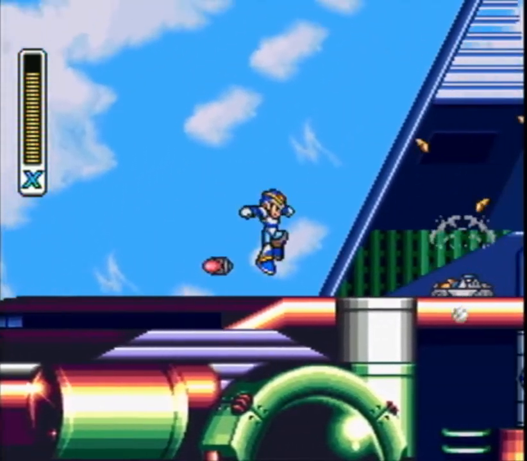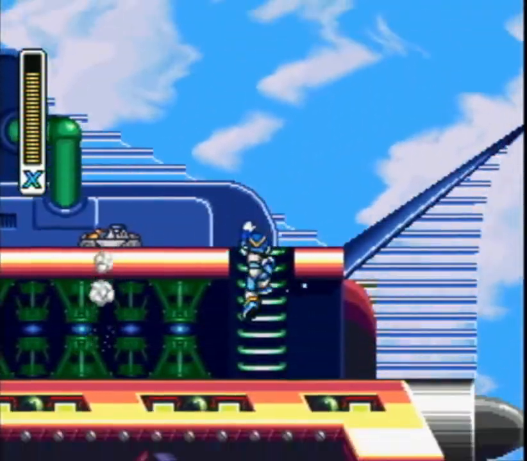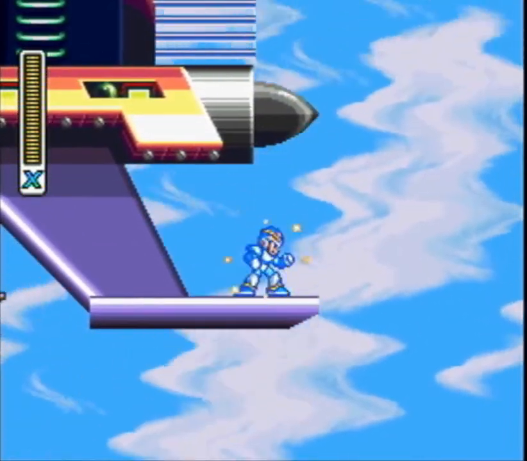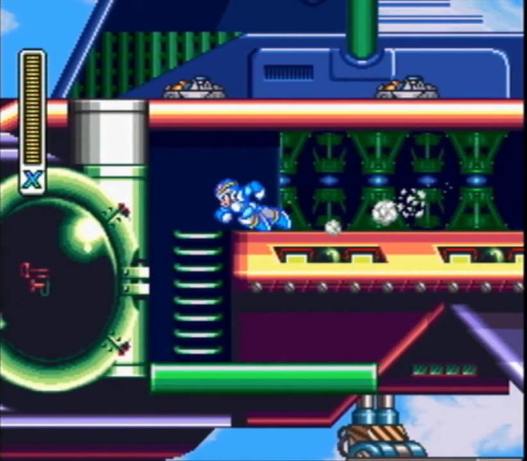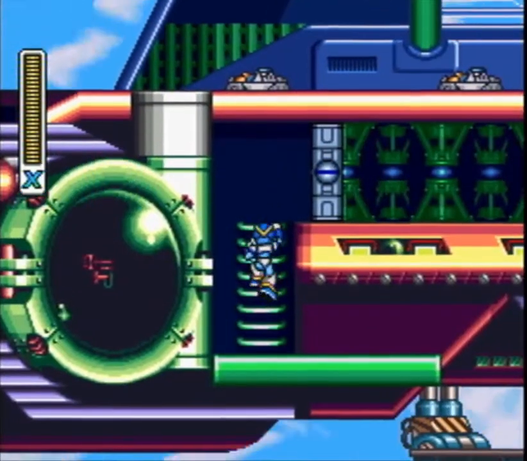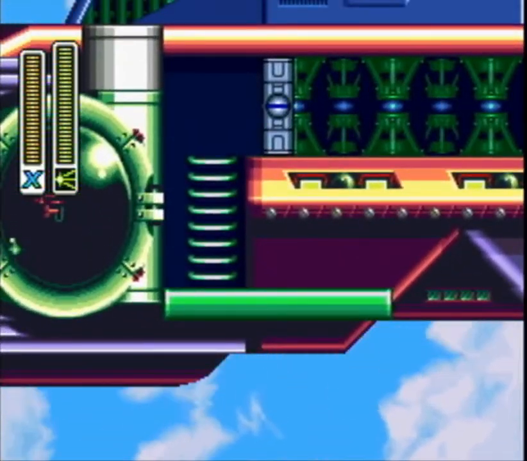Yeah, again, like that spot, this level is so stressful if you don't have the dash boots to just fly all over the place. This is a nice touch now. Empty subtanks, I'll have to go fill those up later. All right, let's see what the bikes do.